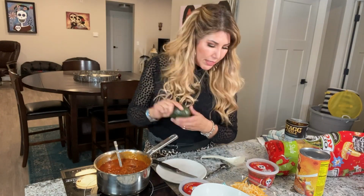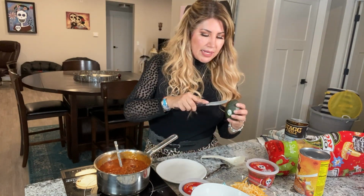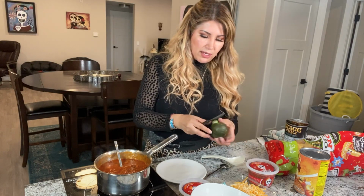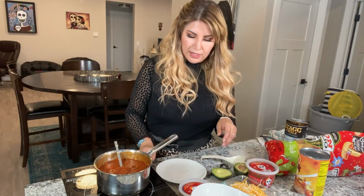You know, I went to the store and this lady was picking up some avocados, and I asked her, are these weapons or are these ready to eat? Because they're so hard, you can actually throw one at somebody and kill them. Just FYI.